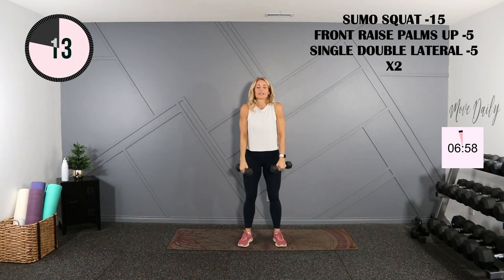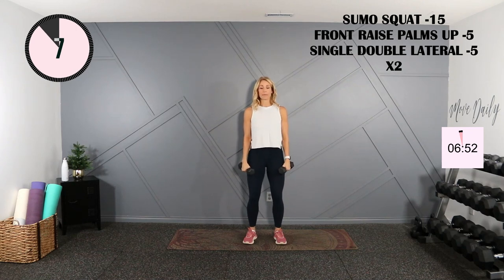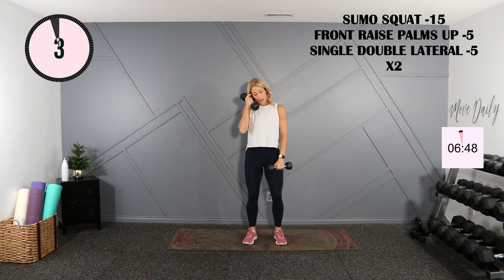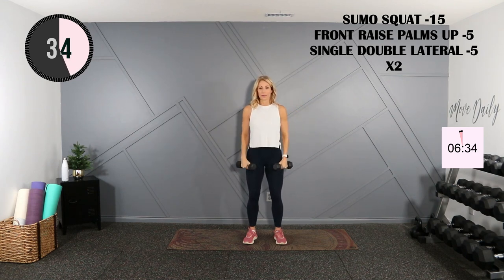Roll those shoulders into that single double lateral raise. Okay, again, knees are soft. Palms face the ground when you're out to the side there, okay? Single here, up here. Another single, double now. No swinging at the bottom. I bring my dumbbell right to my thigh so it can't use momentum to get up.